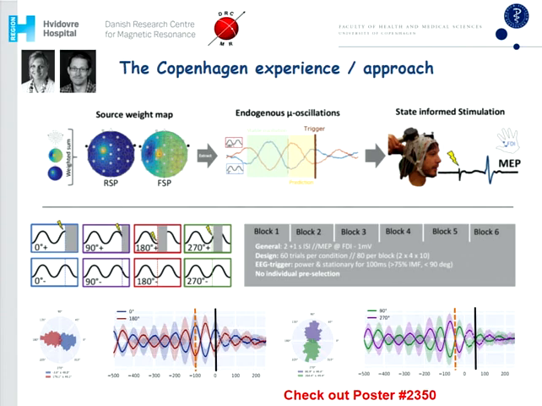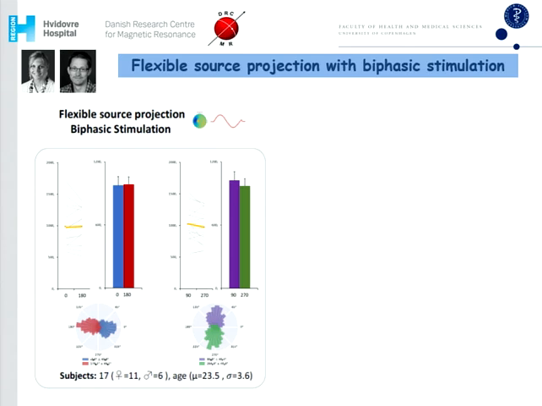We used blocks of trials where we looked at four different phases: 0, 90, 180, and 270. We always intermingled trials where we actually gave TMS with fake trials where we only set a marker, in order to figure out whether we did it right or not, and looked at the motor evoked potential.